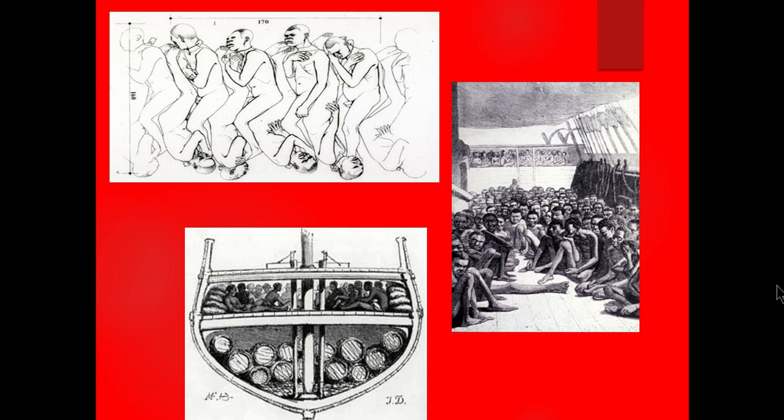So these are some pictures of how these slaves may be packed in a ship. So they may be laying like this to fit in where there's no room. They may be sitting with no room to lay down here, like in the second picture. And then they were packed in the bottom or middle part of the ship where they couldn't stand. I'll let you look at that for just a minute.